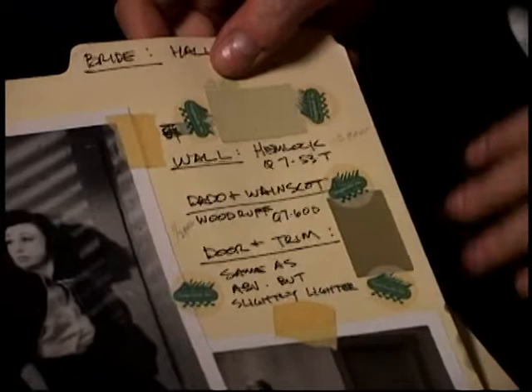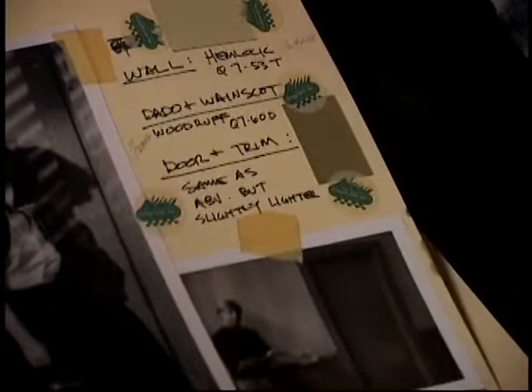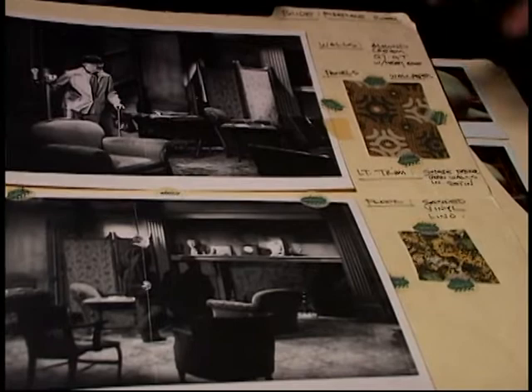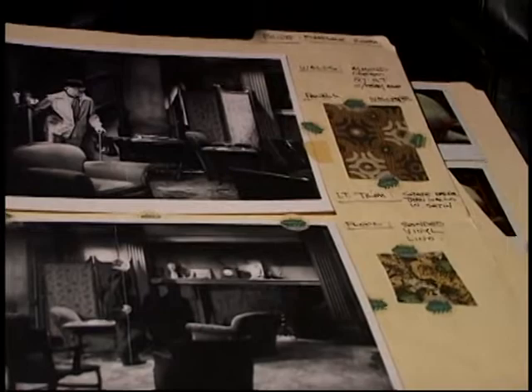I would take black and white pictures of everything. Here are the actual green and the two colors that I used — I'm partial to green since I've done a lot of movies with a lot of green in them. I figured it looked nice on the set to the eye and it had the same contrast values as the original. So that's how we did it, going through scene by scene. Here's the 'I have no home' scene with Bela, and this is the wallpaper and the flooring that we found. We searched all over to get as close as possible to the feeling of the textures and values of what was in the original film.